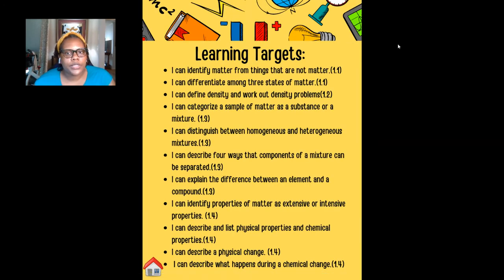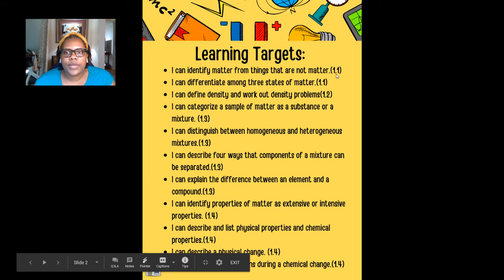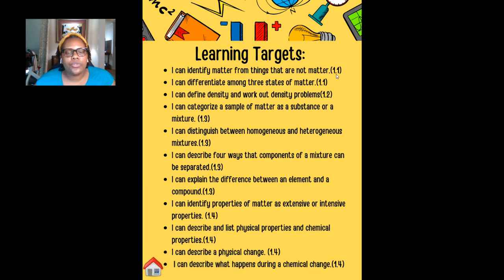Your learning targets. Your learning targets is what you should understand and know by the time you are done with the unit. You'll notice that every single target next to it has a code. That code lets you know what unit and what day you learned that material. So, I can identify matter from things that are not matter. It says 1.1. That means you will learn that in unit 1, day 1.